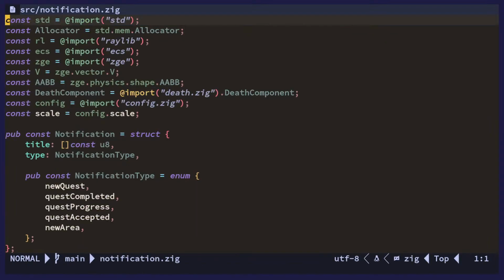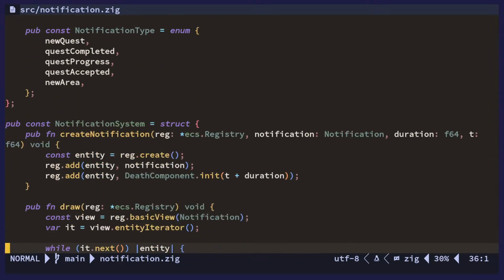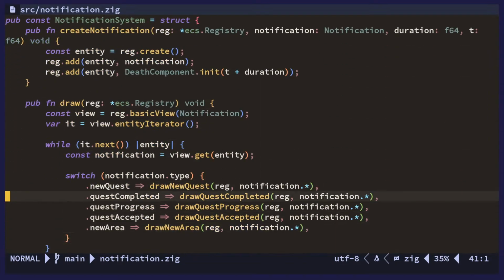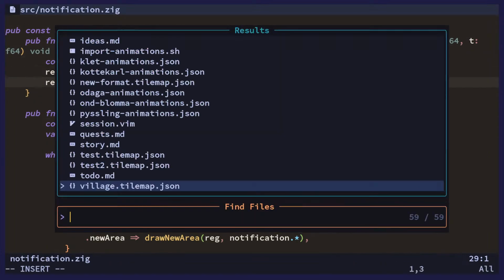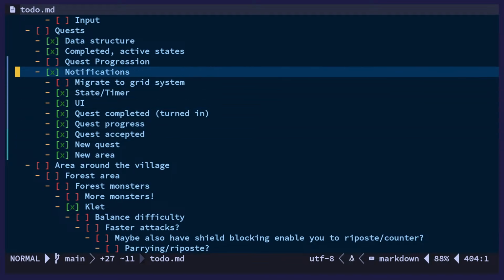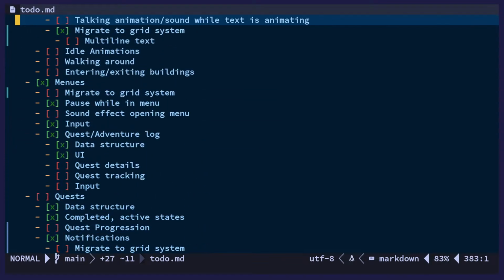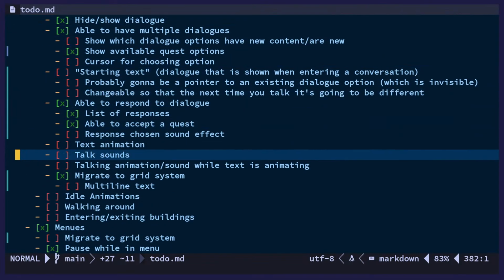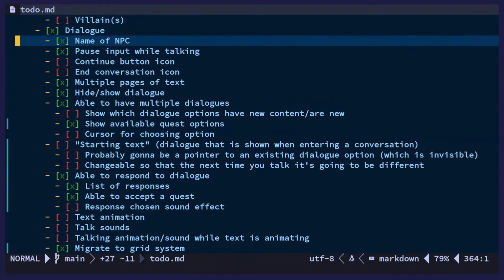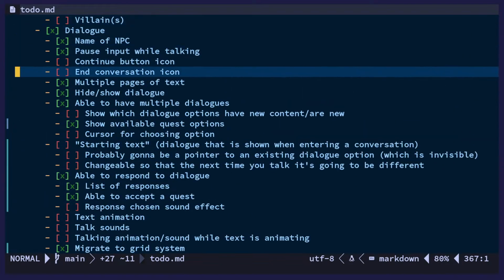So the dialogue system I think is fully converted to this new tile-based, grid-based UI system. So now I think we actually have that as a to-do thing. Menus still, we don't have that. I didn't actually add that as a to-do here.